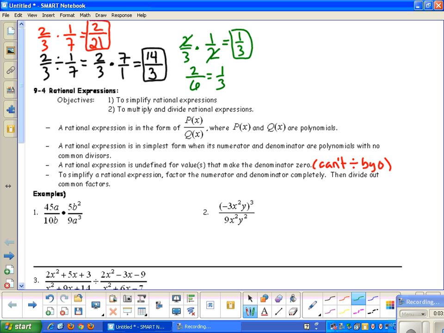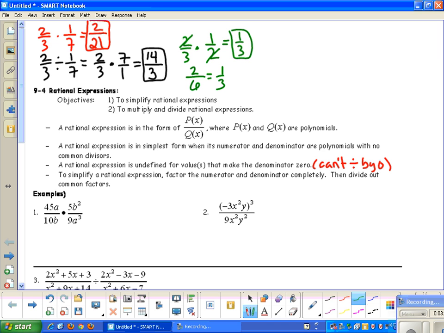Now, when we're doing these rational expressions, it's going to be the same concept. When we're multiplying, you multiply numerator times numerator, denominator times denominator. When you're dividing a fraction by a fraction, you're going to want to multiply by the reciprocal of what's being divided. And the problem with these is that we're going to be working with polynomial expressions, not just numbers, so you have to know how to factor these like we learned in the last section.